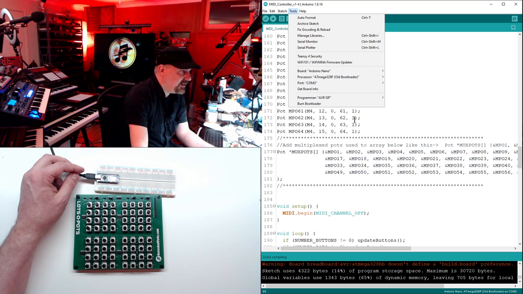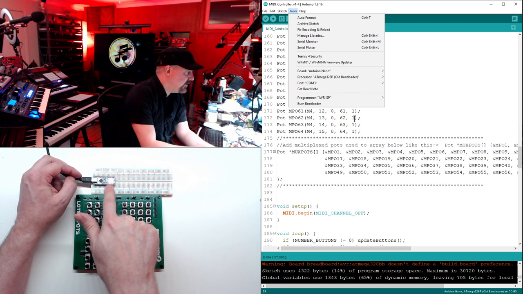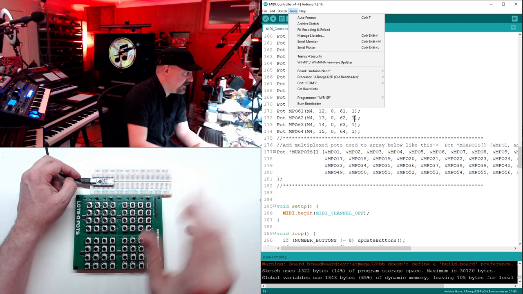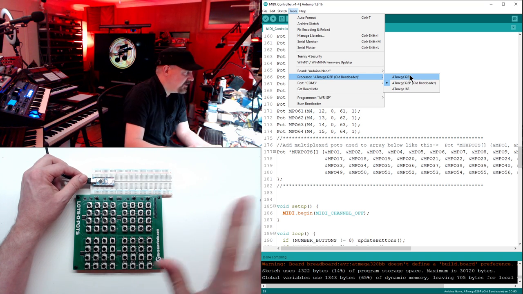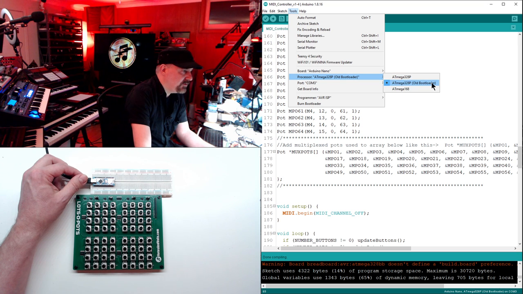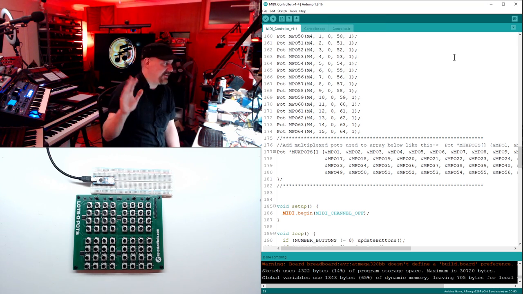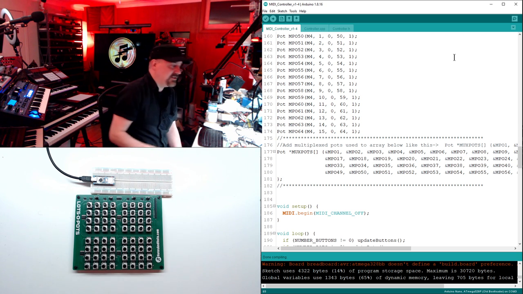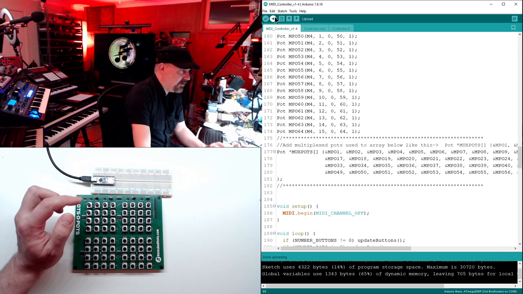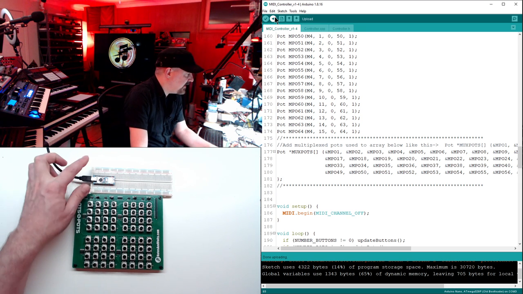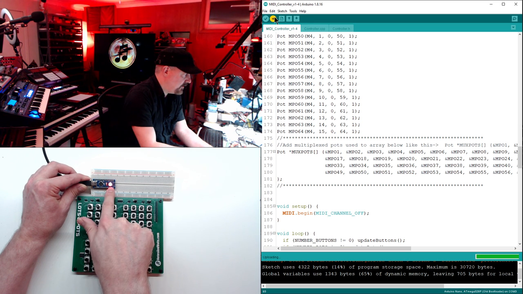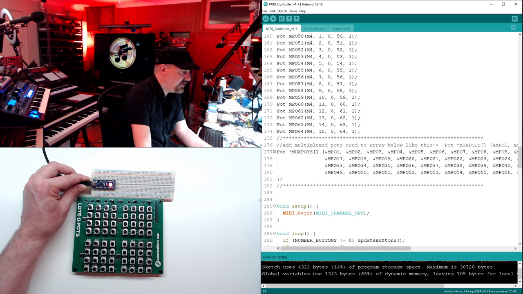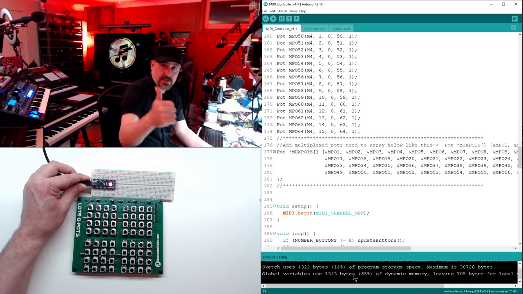Yours could be different. One thing I sometimes have to do, depending on the Arduino Nano, whether it's a genuine Arduino or a knockoff, is use this parameter. Normally we choose ATmega328P, but if you get errors and it doesn't compile for some reason, you can try old bootloader version, and that will usually work. All right, everything's programmed. We just got to get this program into the board. Wish me luck. Go up to your little upload arrow and watch for the flashing light on the board, and you can watch the program go up. And there you go. When you get the done uploading message, you're good to go.